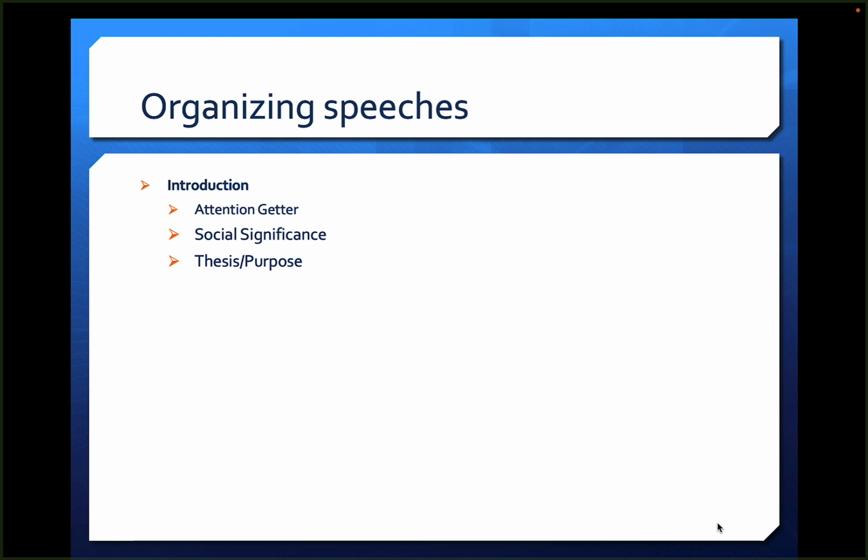I oftentimes find that young people have a difficulty moving out of the persuasive argumentative mode, where you're trying to convince your audience of something rather than just teach them about something. I think there's something inherent to us as human beings that we come into these topics with a point of view, and we find some information that supports our point of view. And so once we've had that confirmation bias happen, it's hard to then craft an informative purpose statement as opposed to a persuasive thesis statement, because we instinctually want to advocate.